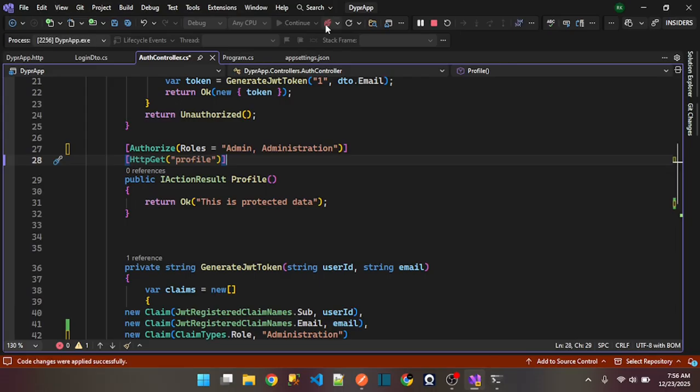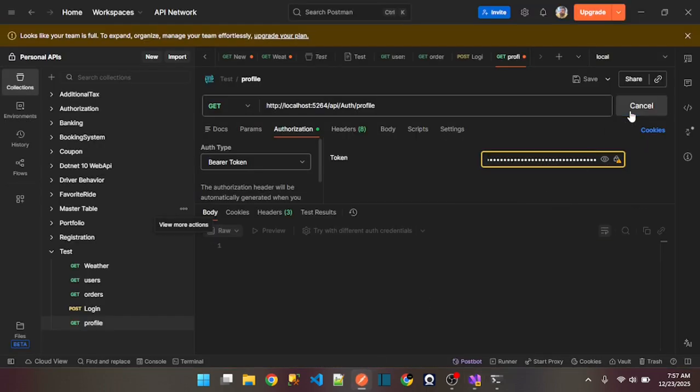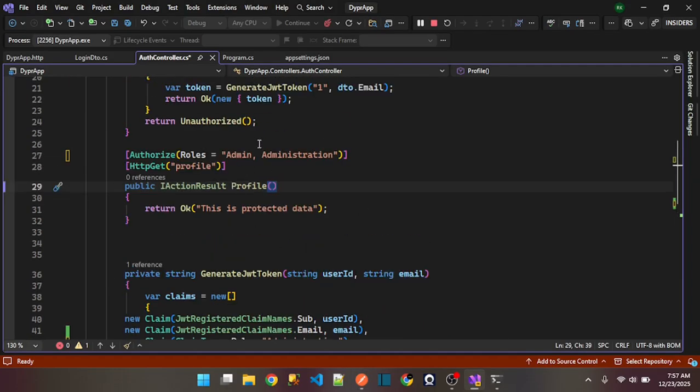If I save this file, go to Postman again, and send the request, you will see that we are able to access the API, because the user role is defined here, or the administration role is also applicable to access this API. So this is how we define role-based authorization.